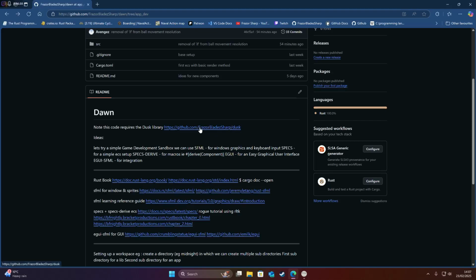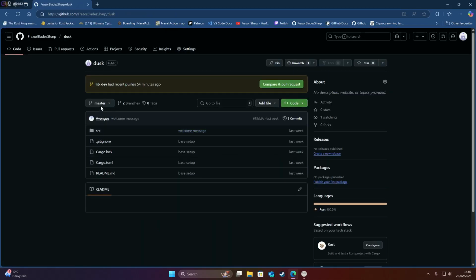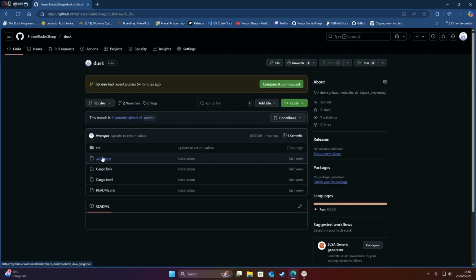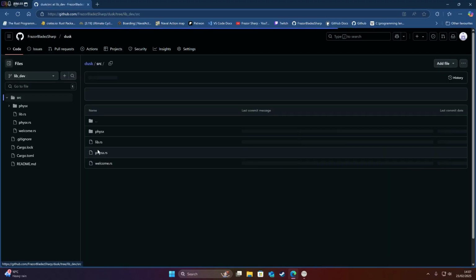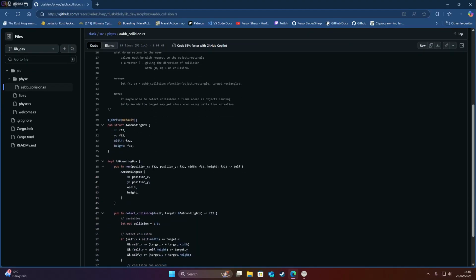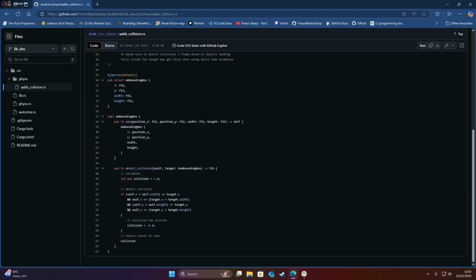Dusk is here. Again, don't use the master, it's got nothing in it. Use the libdev and you will see that we have our physics here. So that's that lovely little detect collision that I did.